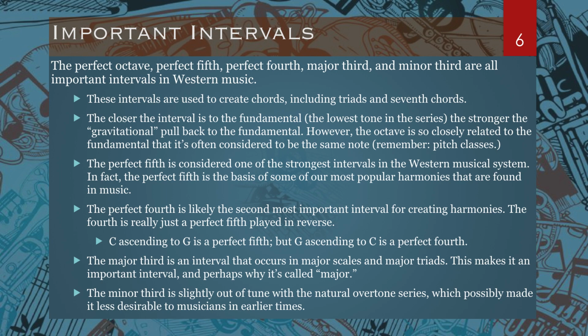But these intervals are used to create chords, including triad and 7th chords. So the closer the interval is to the fundamental, which is the lowest tone in the series, the stronger the gravitational pull back to the fundamental. And you can think of it as a gravitational pull, but it's not as we would think of it in terms of the Earth and gravity and the Moon and gravity.